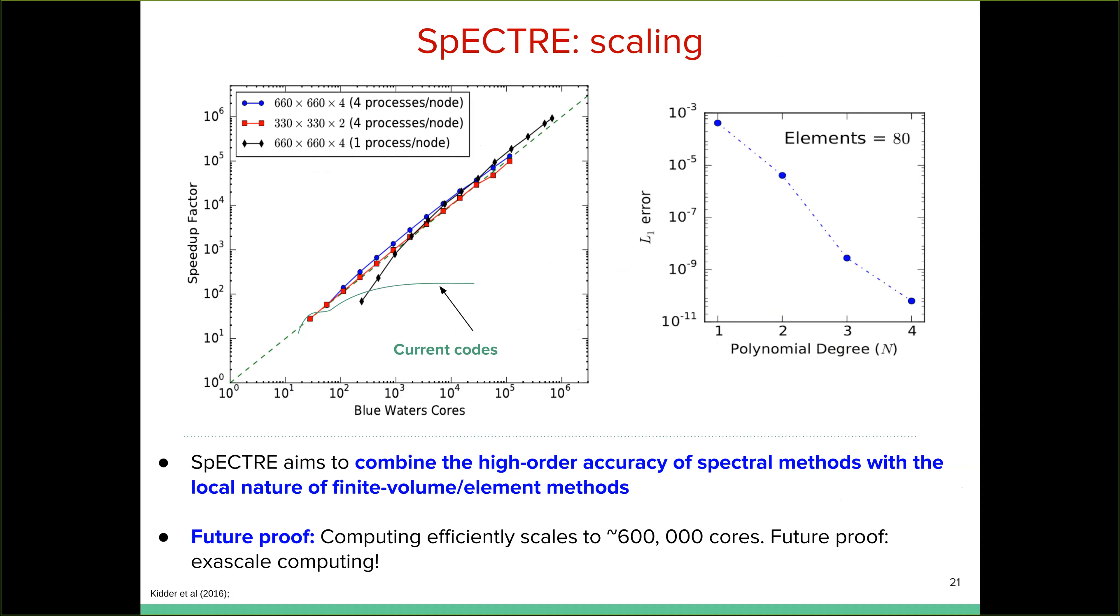So finally, let's move on to some quick results. So our code is still under development. It's been under development for about six and a half, seven years now. This is, these are some scaling results on the Blue Waters machine that I'm showing here for the 2D for 2D MHD equations being solved for the Orszag-Tang vortex, which is essentially a problem where four or two, five different shock fronts form and they interact with each other to get supersonic MHD turbulence. Now, the thing to note here is how well Spectre's solutions scale from as few as 20 cores to as high as half a million cores, or at least quarter of a million cores here. Right? So this is the kind of scaling that task-based parallelism enables all of our current codes. They scale well up to approximately a hundred cores, after which point distributing the computing on more and more computers no longer helps.